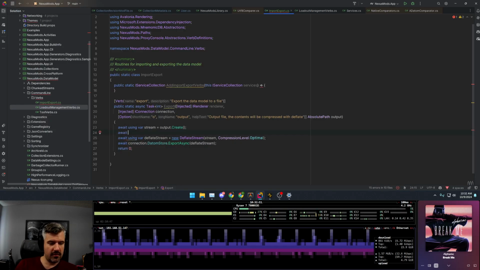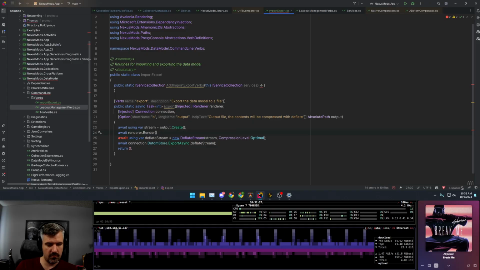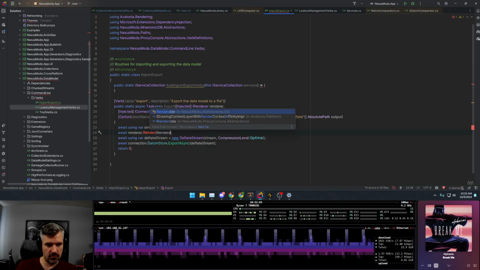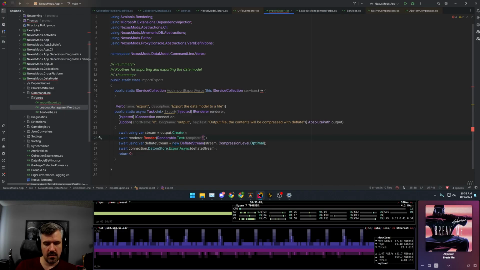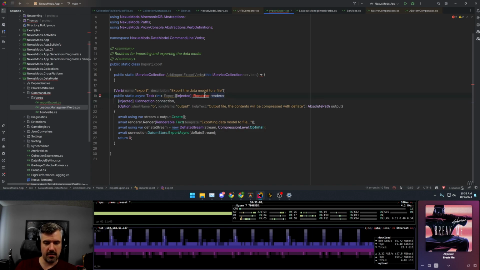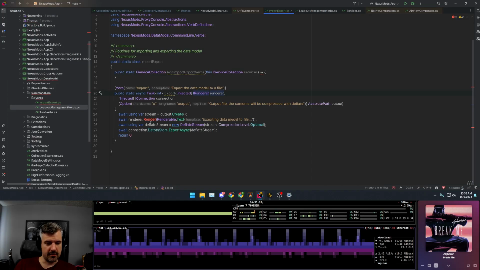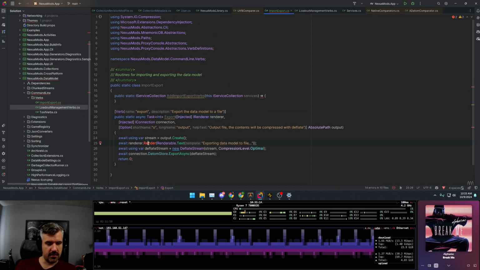And let's await renderer.render. We're going to render exporting data model to file, and this pulled in Apollonia's rendering, which we don't want. I'm mostly killing time here while we wait for the MnemonicDB package to get pulled in and processed.